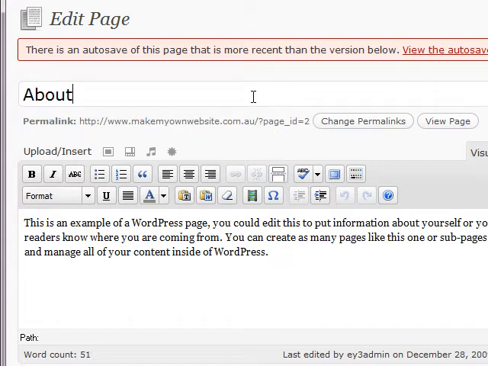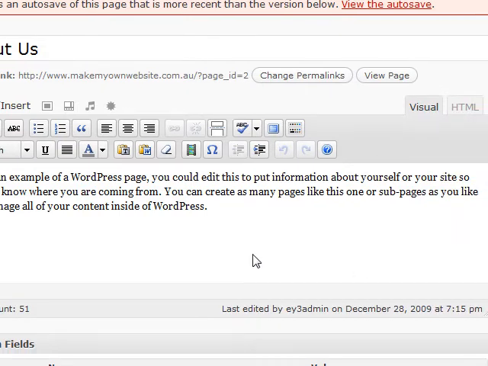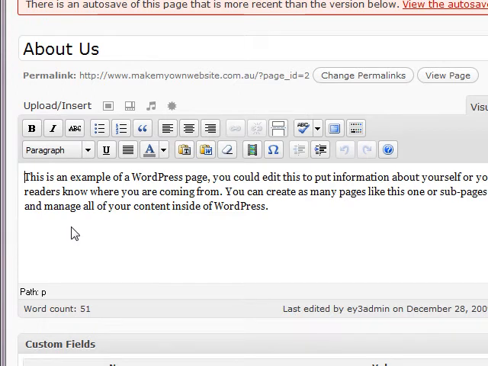Now here's the title of the page. Again, it's similar to a post, but this is actually going to affect the whole page, and it's a piece of page that'll be linked to. This is going to be about us. Let's change that to that. And the next thing we want to do down here is you'll see we've got a very similar area, in fact basically the same area that you would see on your post page, except keep in mind this is editing a page.